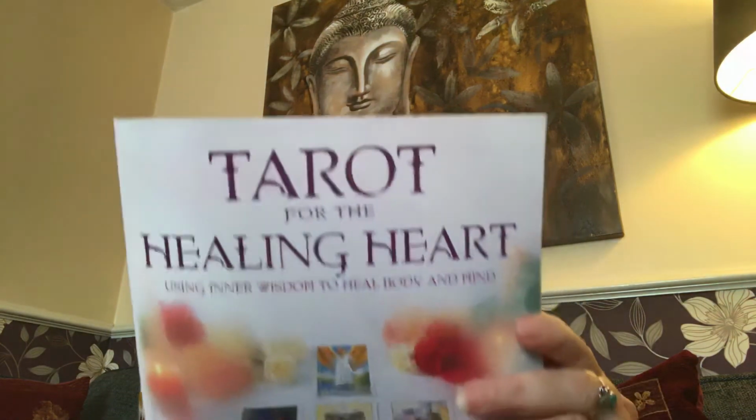I started this and it's really interesting. You do need a journal, because she does say about the importance of writing everything down, journaling all your readings. She takes you on meditations with the cards, etc. She just tells you, you need to write it all down, and then go back to it. But it's really interesting, and I'm really enjoying it. I've already started to read it, and I've started to highlight different things in here. So if that is something that interests you, then that is worth getting.